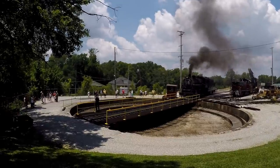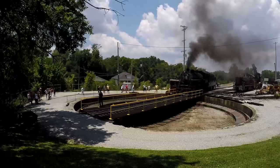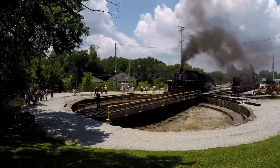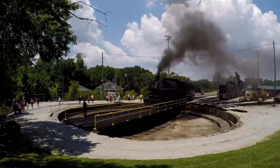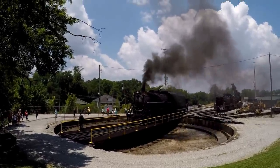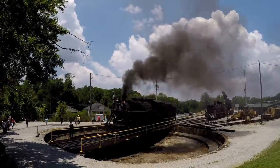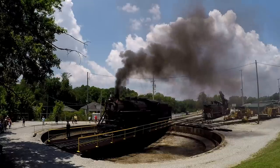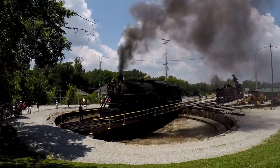Luckily for you, we've powered the turntable with a 25 horsepower motor. Kinda hard to find the volunteers. It's a balanced turntable, so as the locomotive rolls on, once they get on, you'll watch it take a little dip at this end. Everything is done by eyesight as far as aligning the rails up, so it's extremely critical that the crew make sure that it's lined up.